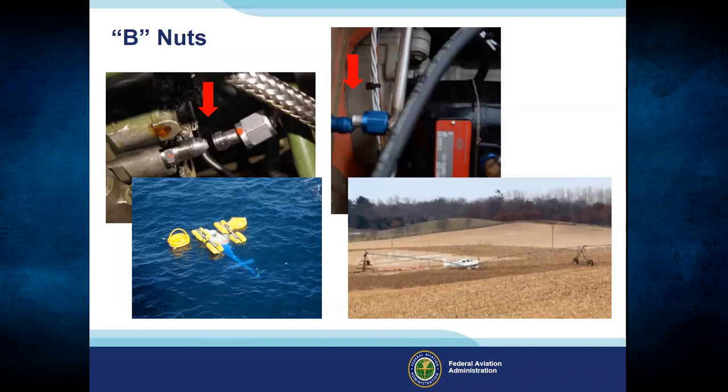On a Cirrus SR-22, the pilot reported that while climbing to cruise altitude, the engine temperature increased quickly and the engine surged. The pilot switched the boost pump, adjusted the mixture, and then deployed the ballistic parachute at 3,500 feet. NTSB said the probable cause was the mechanic's failure to properly secure the air reference line, which resulted in loss of engine power.